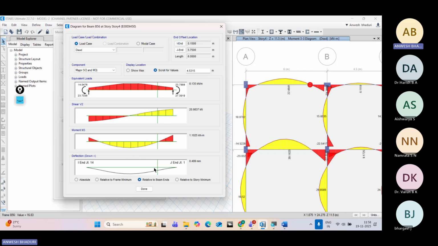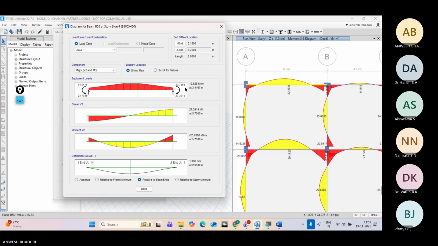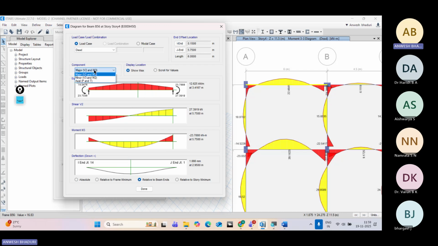You can scroll this particular cursor to different points, and you can get the values. Otherwise, you can always show the max and check the maximum values of each of these items. Similarly, you can view the minor.